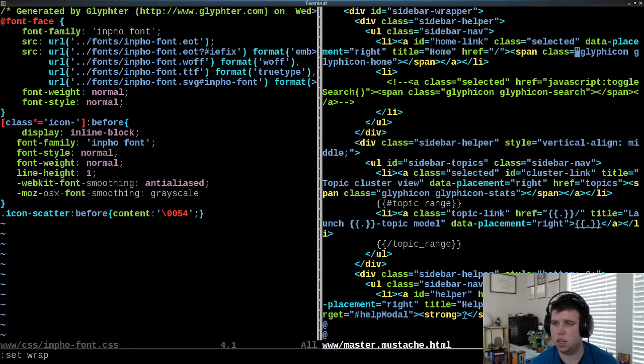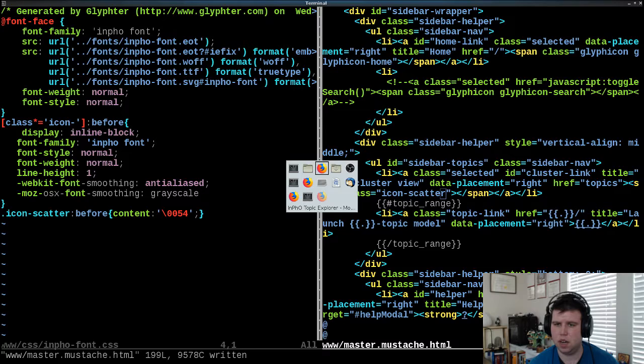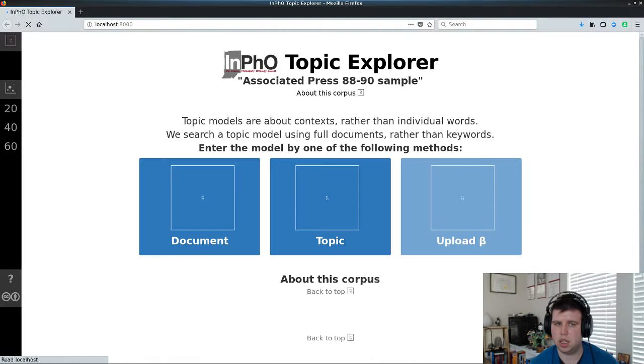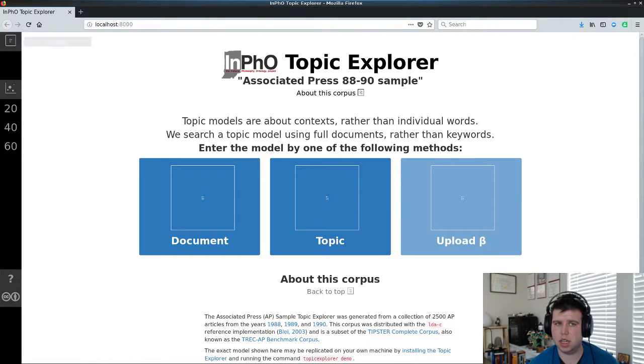Got a glyph icon right now from Bootstrap. That's the home icon. Here, cluster link. That's what we want. And we don't want glyph icon stats anymore. What we want is icon-scatter. All right. Let's see what we got. Hey, there's an icon. How about that? That is pretty cool.